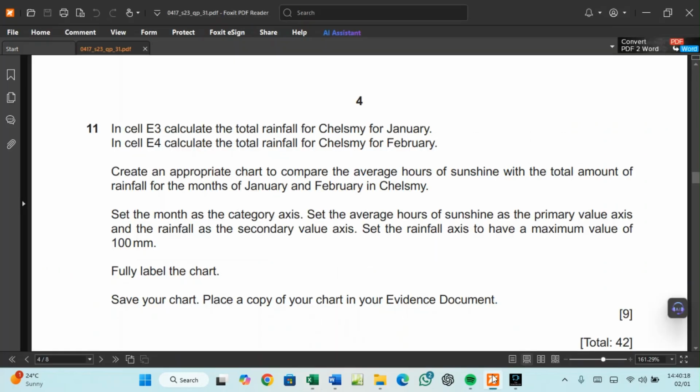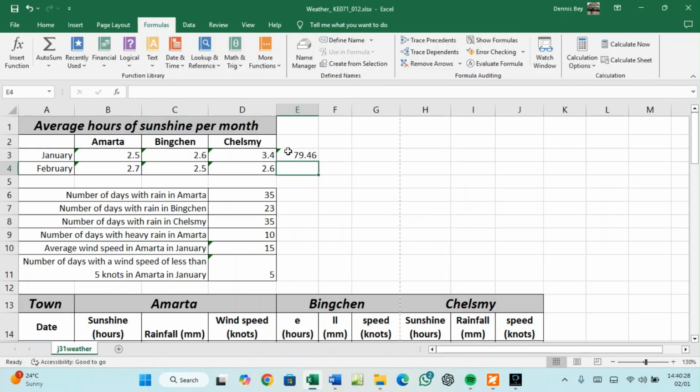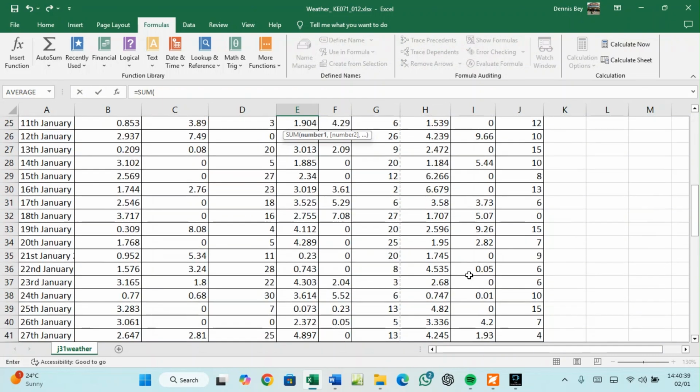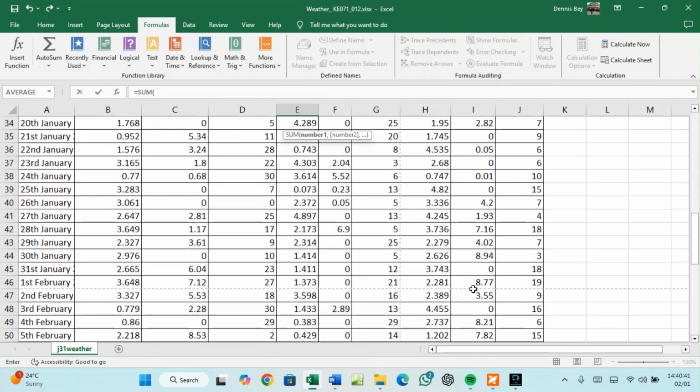And then the next one, calculate the total rainfall for Chelsea for February. So in cell E4 for Chelsea in February, equal sign, I say sum, open the bracket, Chelsea. So I'll start from 45.